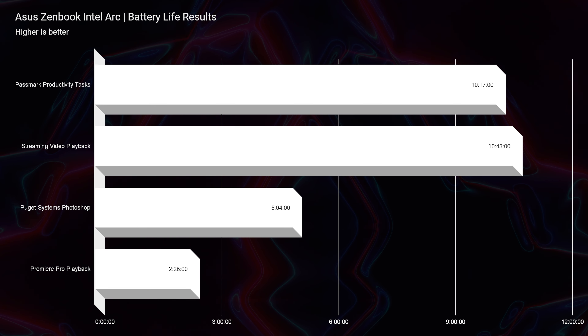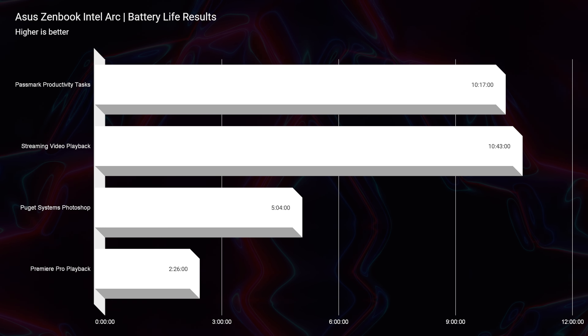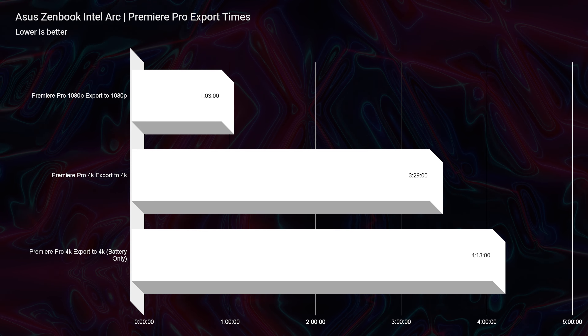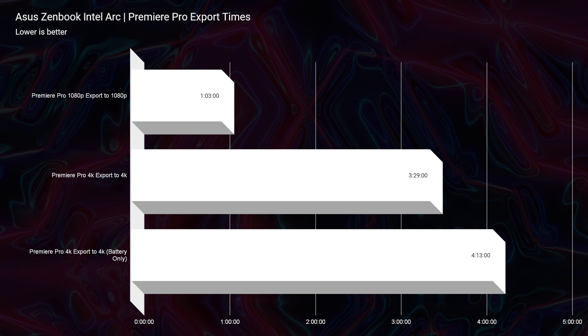Right off the bat, the battery life was incredible — we had 10 hours of battery life out of the i7-12700H and Arc A370M combination. This was amazing because up until this point, I'd only ever seen an i7-12700H get about seven hours of battery life max. And this is with the GPU and CPU running at the same time, which means the components are working together extremely well. In regards to performance, we saw fantastic export times out of Premiere Pro, just above the three-minute mark, and for a laptop that gets around 10 hours of battery life while streaming video playback, I was very happy about that.